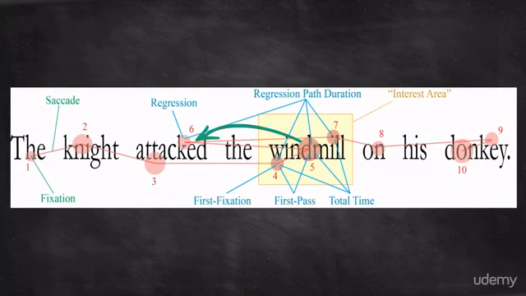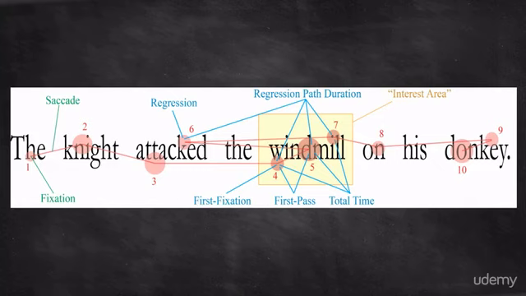Often it's a contextual meaning problem that you move back for. So we'd read the knight attacked and we'd expect to see donkey, soldier, wall, something. But we see windmill. It's odd to think of a knight attacking a windmill. So we'd probably be moving back in this case, regressing, to think, hang on, he attacked? Is attacked the word I read? A windmill, move back? Yes, it is attacked. Okay, moving on. So that's how regressions work. They are a waste of time. We do want to minimize those for speed reading, but they do happen.